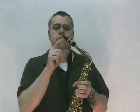Now, when you blow air over a reed, it starts to vibrate very quickly back and forth. When you touch your tongue to it, it interrupts the vibrations. I'll play a long note and then I'll touch it with my tongue. If I touch it lightly, it barely interrupts it. If I touch it more aggressively, it completely stops it from vibrating. So the trick to tonguing is tip of the tongue, tip of the reed, shortest amount of time possible.